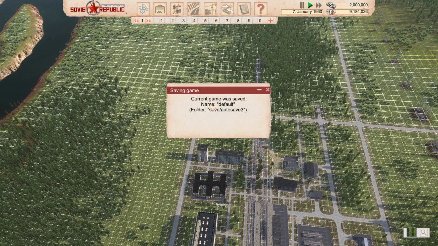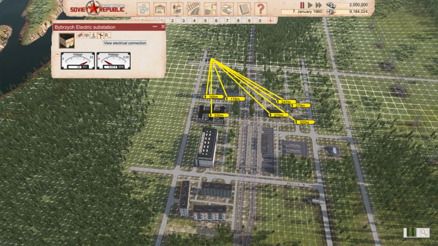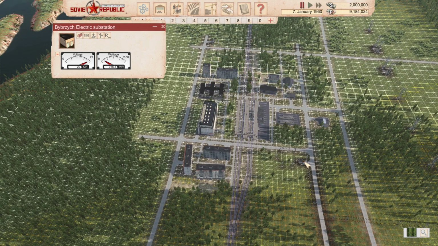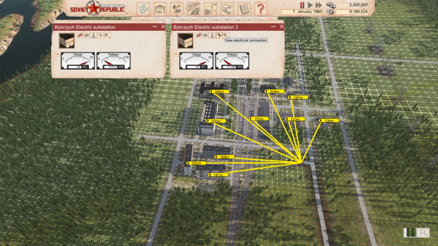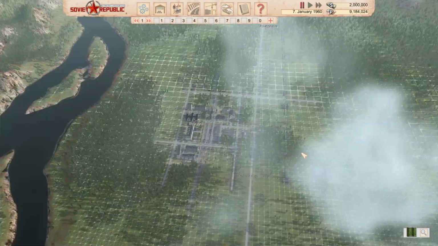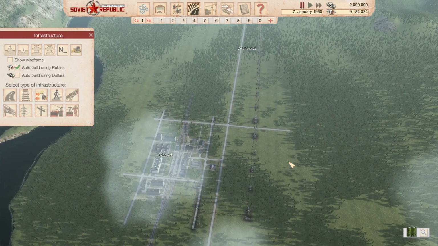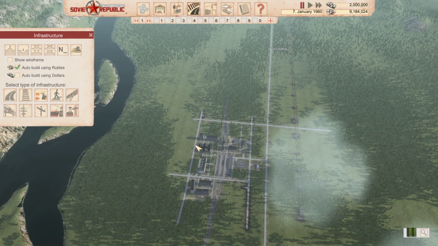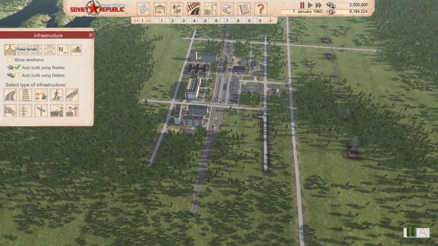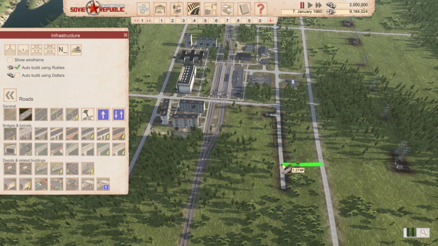So if I have a look at this, let's pause the game. Yes, those are powered. And if I look at this one over here, all of those are powered. So yes, everything is now in fact powered. Okay, let's switch off the wireframe for a second. And now the next big thing is, so this is a pretty well laid out little section. We're going to make sure that we, let's grab another piece of road, and I actually want to bring it in.